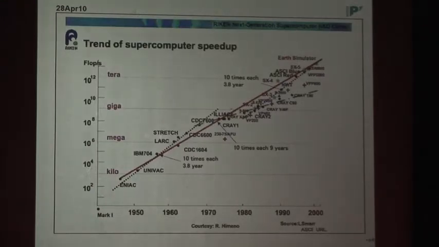Okay, here's a plot of the evolution of the computers. The trend of supercomputer speed-up going back from around 1940 all the way through to 2000. I have a follow-on from 1990 extending this. But it's interesting here, they didn't put the MANIAC on here. I found that interesting. They have the ENIAC, the UNIVAC. It's interesting, the ones that are missing. I thought that this is from Riken, which is a research group in Japan. It's interesting, the computers they don't have listed here.